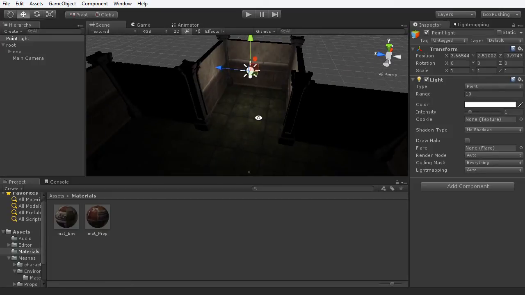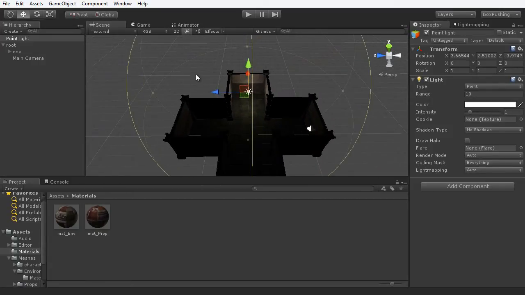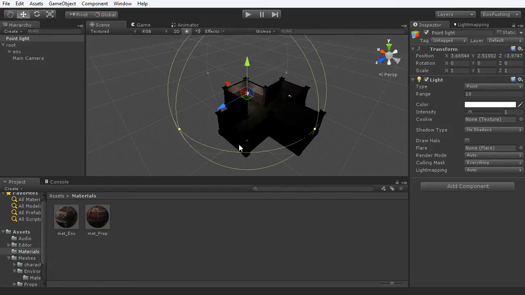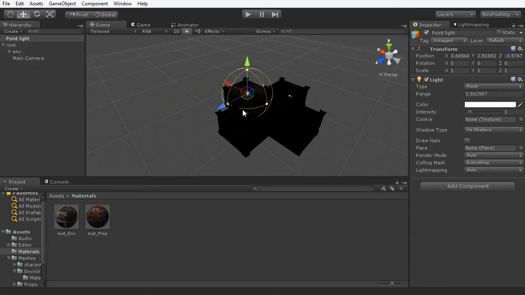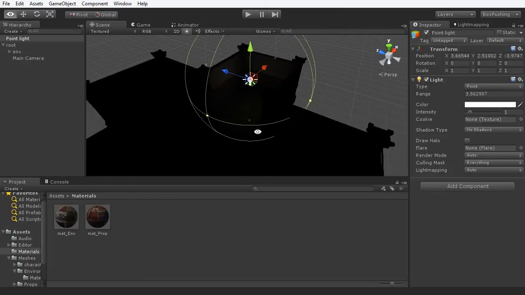What I'm going to do is just reduce the range a little bit. It's really quite an intense range. It's quite a large range here. I can do that by tweaking the range parameter here in the object inspector, or I can just bring in these values to maybe something like this. And I'm just going to increase the intensity of the light, maybe to somewhere around there.